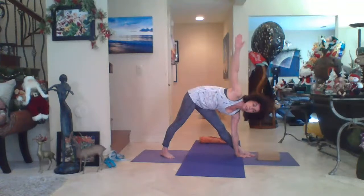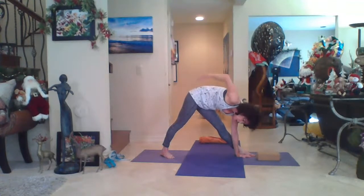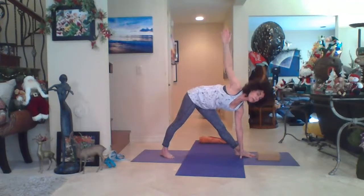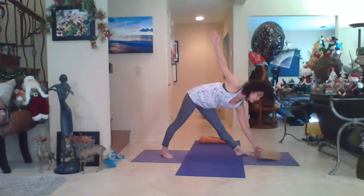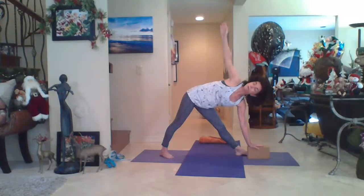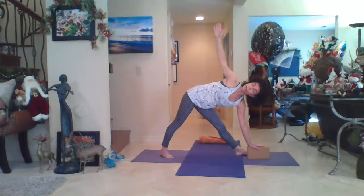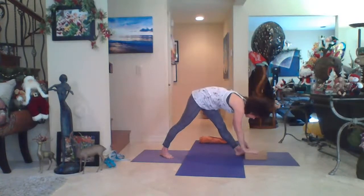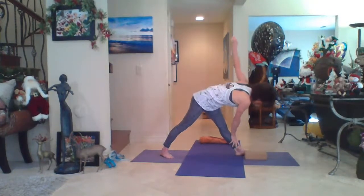into triangle. Now again, rather than rounded, we want to arch that back. It's a bit of a cow. So maybe I'm going to use my block so I can get an elongated back. Feel my back muscles working. Feel your back muscles working. Feel your shoulder blade pulling your shoulder down and away from your ear. And let's exhale and bring that left hand to the block, the shin, or the floor.